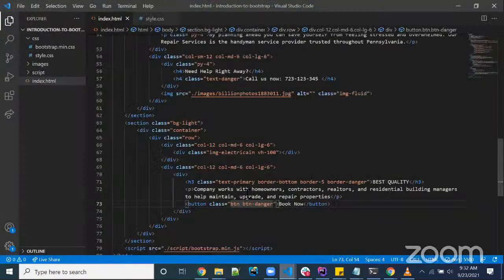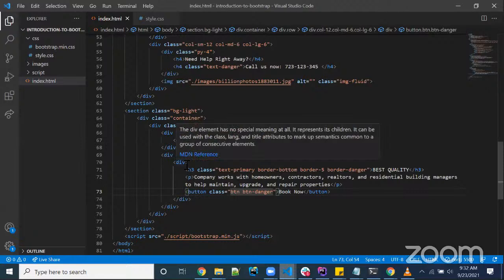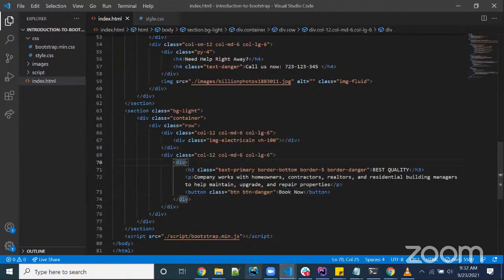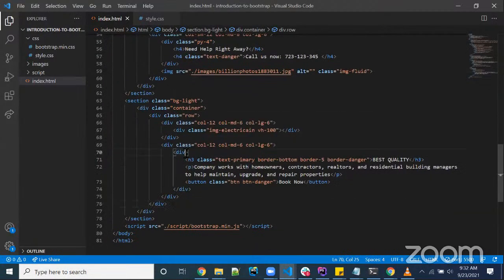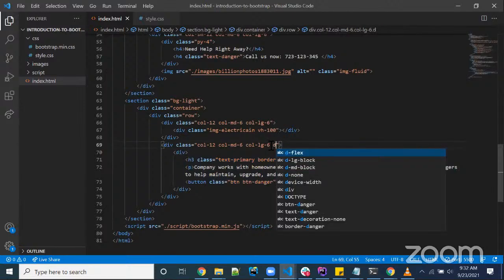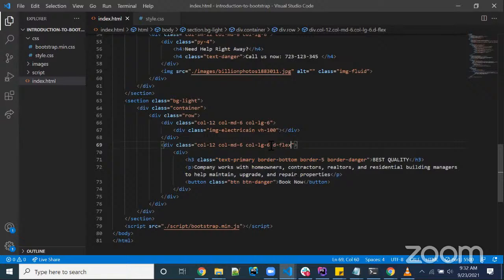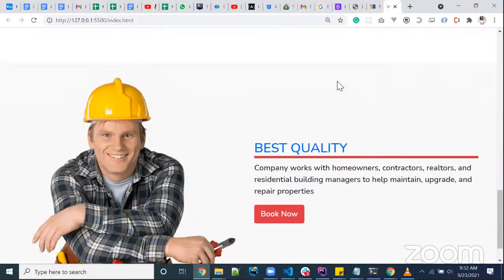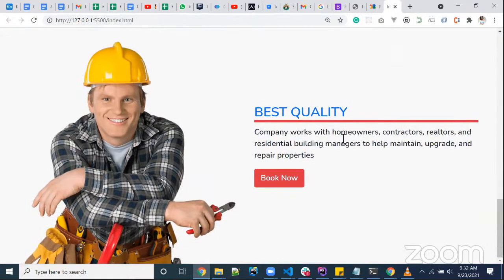To add that space, instead of using padding or margin, I will just make it centralized, like using align-items-center. But to use align-items, you have to flex your content. Okay. So I'll just place display flex on the whole div. So let me add that display flex here. D-flex is a Bootstrap class. Then you can add align-items-center to bring those contents to the center. Oh, okay. So that works.